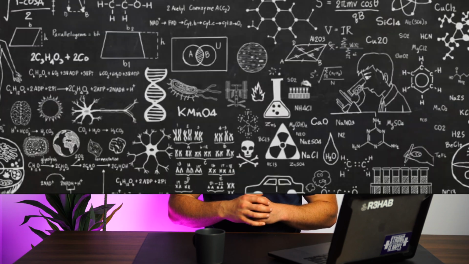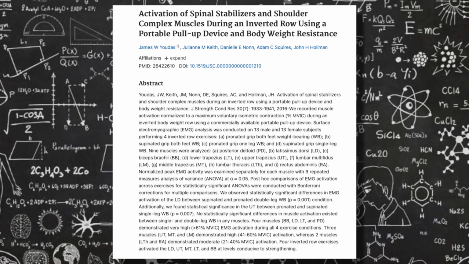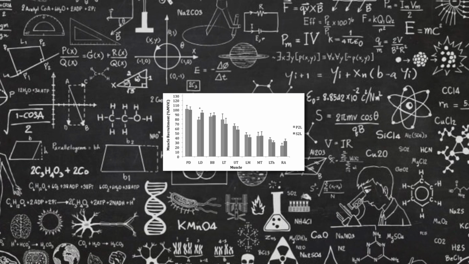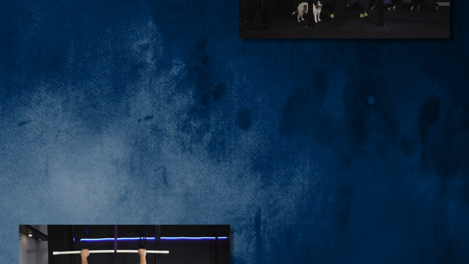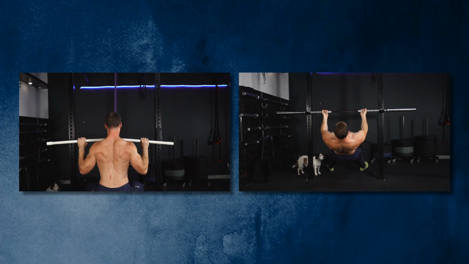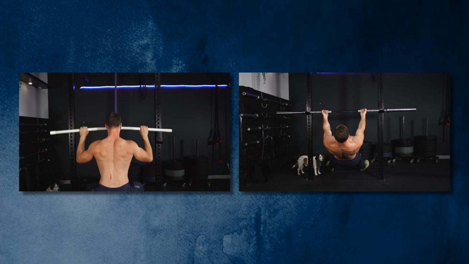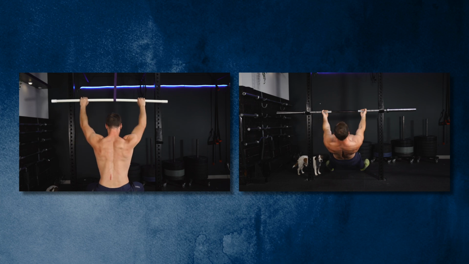Now, I will say that while that's what most of the research indicates, if someone finds that they're able to get better extension and adduction with the supinated grip, which many bodybuilders will argue, then it's possible that it could be superior. As well, a study from Udis et al. did find that the supinated grip was superior on an inverted row for lat activation. So it may be a case where for lat pull-downs, an overhand grip is superior, and on rows, an underhand grip may be superior.